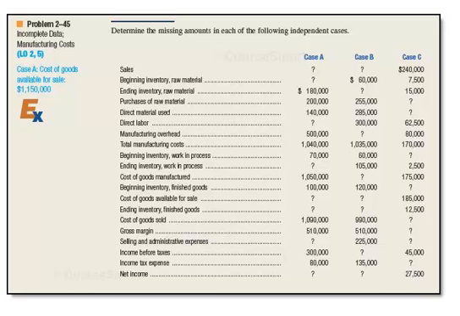Let's take a look at problem 2-45 where we have some manufacturing cost information but the data is incomplete, and we need to determine the missing amounts in each of the following independent cases. Okay, now I've staged this in Excel so we can use Excel to help us solve this one.